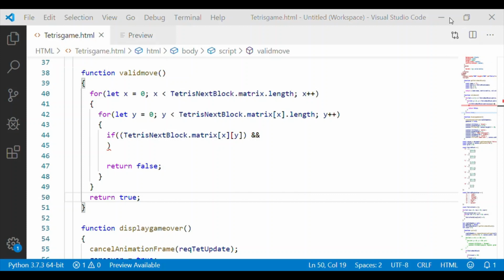So before that I will write a return false if the conditions are satisfied, otherwise true. True means it's a valid move for the function.